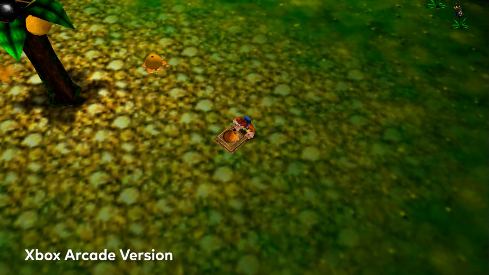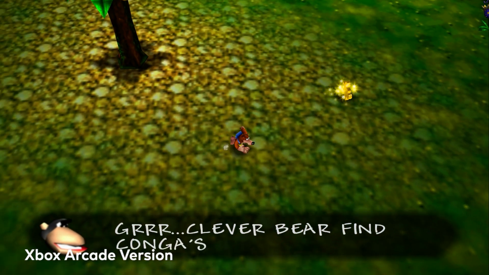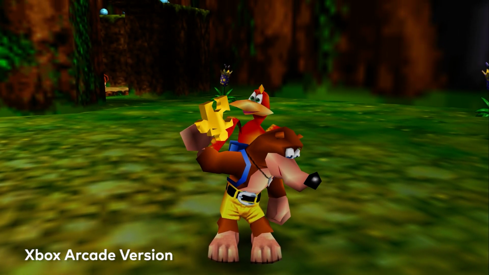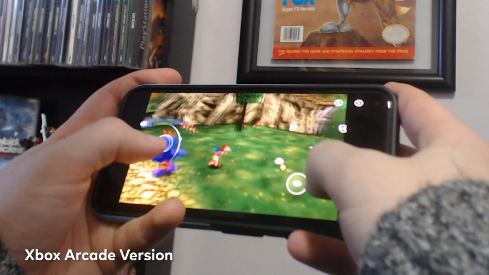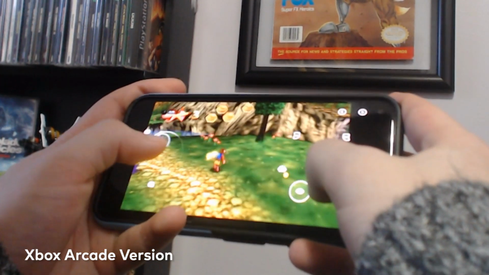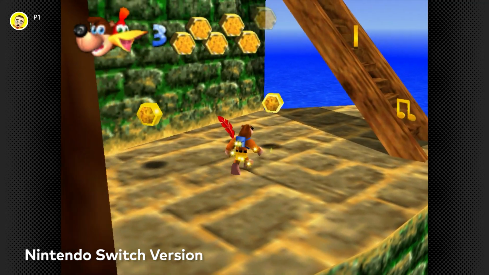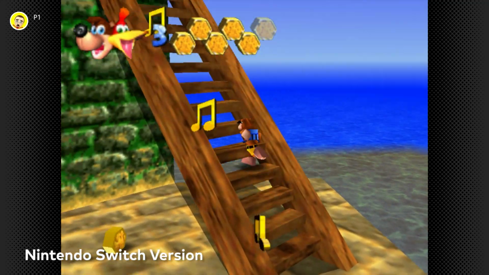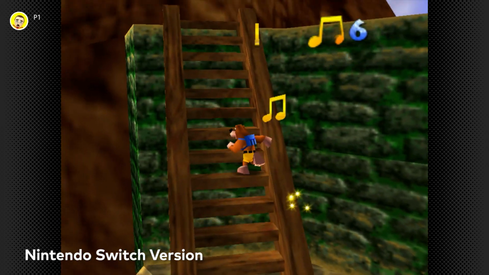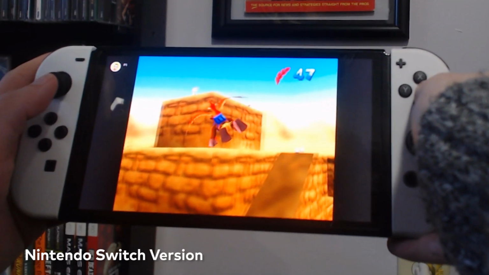In 2019, this version was then updated again to support native 4K resolutions on select Xbox systems, including the Xbox Series X, which released in late 2020. It can also be played via the Xbox Cloud service with full touchscreen support for play on smartphones. Now, finally, in 2022, the original, non-updated N64 version arrives on Switch, with all of that service's expected updates, including a bump to 720p, save state support, and of course, portability.